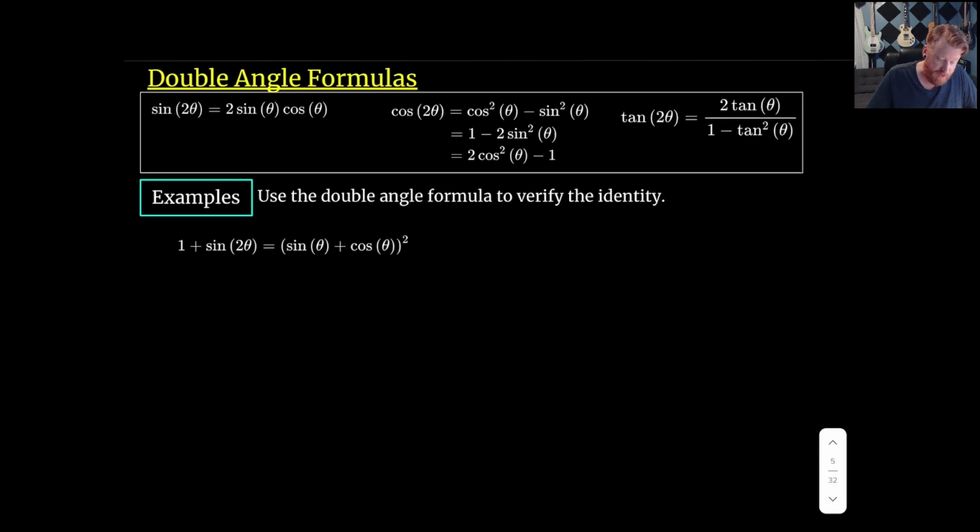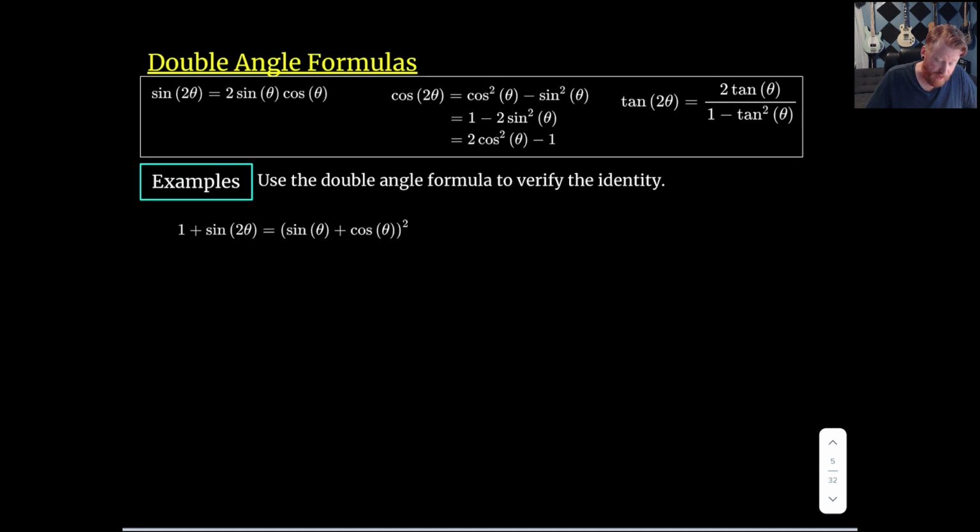Okay, next we're going to use these double angle formulas to verify some identities. So these identities are always an important part of trigonometry. So I think what we're going to do here is start with the right-hand side. That looks a little bit more complicated to me. We could start with the left-hand side since it has a 2 theta in there. Maybe that's the new thing, so that looks a little more complicated. But I'm going to start with the right-hand side here.